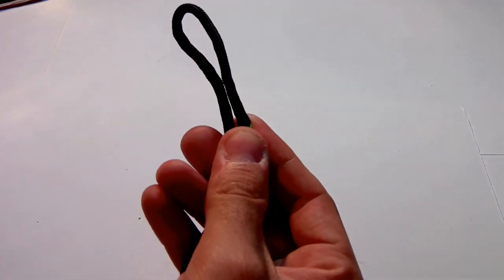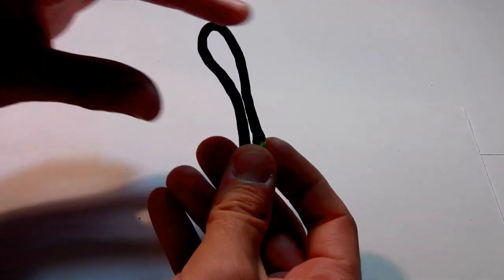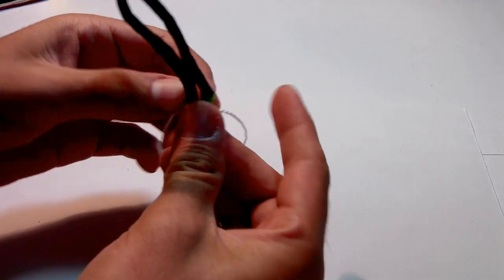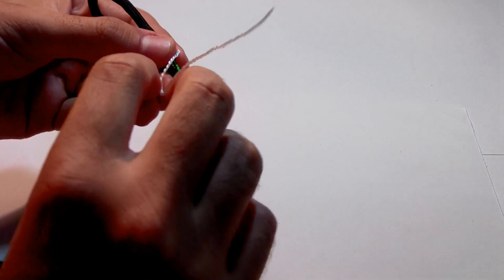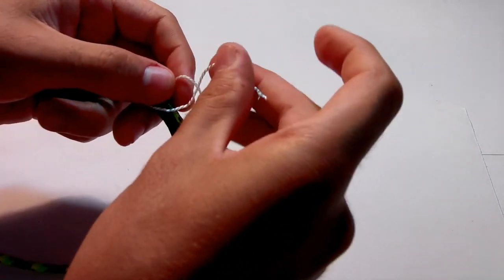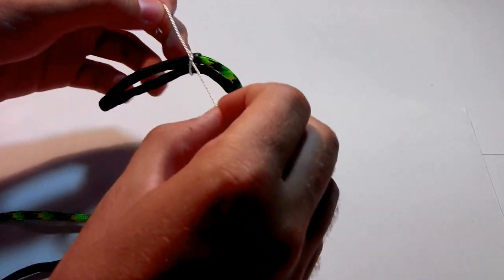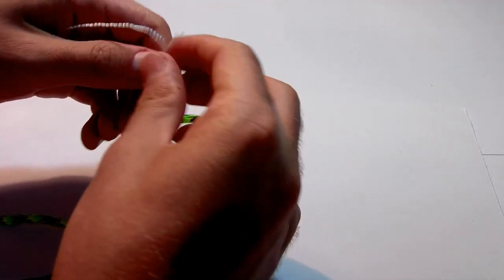Decide how long you want your lanyard loop to be. And my advice is to tie a string to it because it helps to mark, and it helps to make the first knot just to save you guys a little bit of time. I recommend you guys doing this.